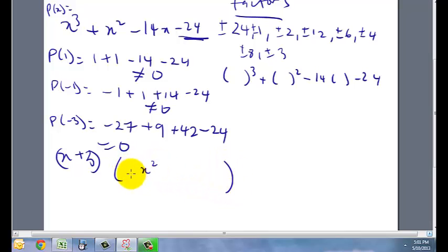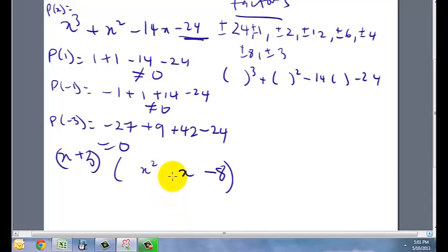Again, you don't know what the term is. We're going to work out that term. And then you're going to have, I guess you don't know if it's plus or minus, an x here, and you're going to have a constant here. That's kind of what it looks like. Right? So now, you go and compare. X times something should give you x cubed. Well, obviously it should be just 1x squared. So that's x squared, done. The next easy one is, if that's minus 24, that's positive 3. Well, your constant should be minus 8.